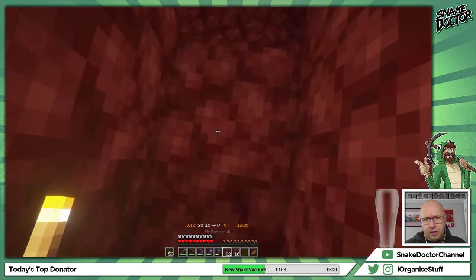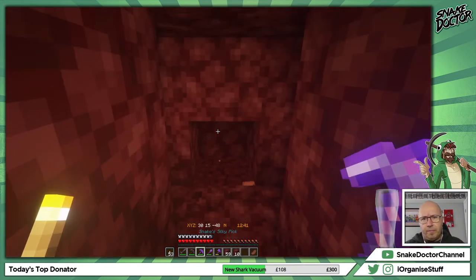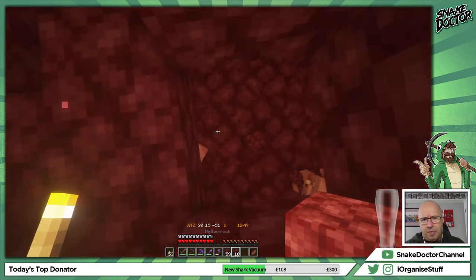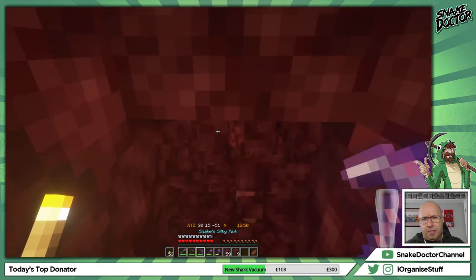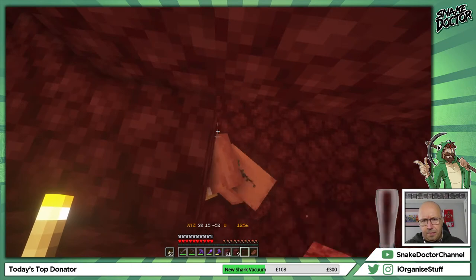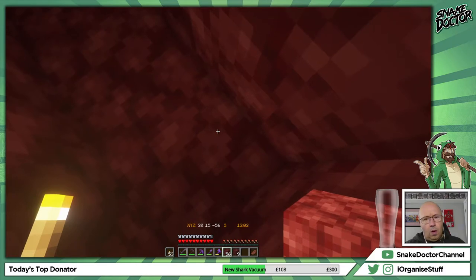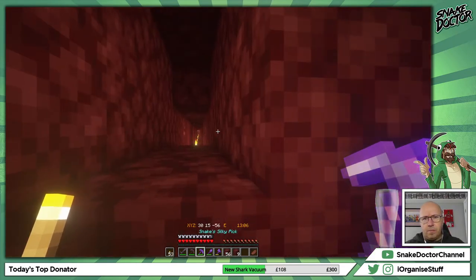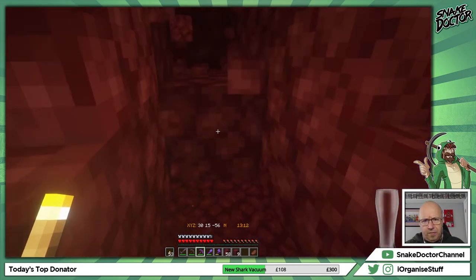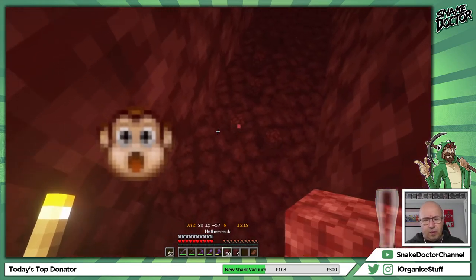There's lots and lots of things here. I think these are all hoglins around here, so I have to be very careful. As you can see, that would be death. That would be death. Lots of death. I'm just going to go across there and pretend that never happened. How big is this area here? I think I'm not going to bother with this.